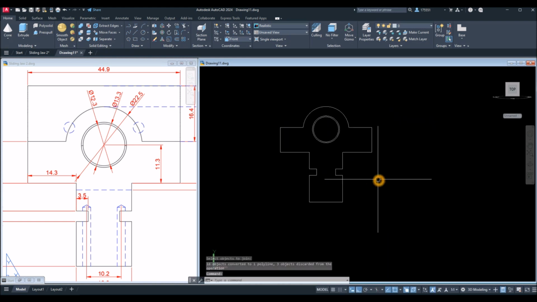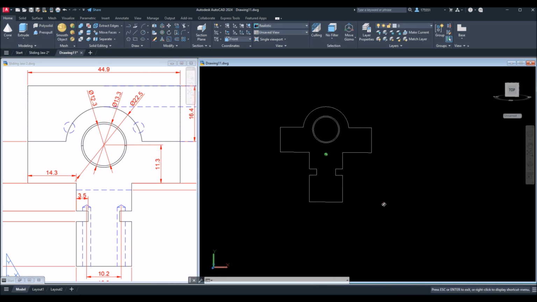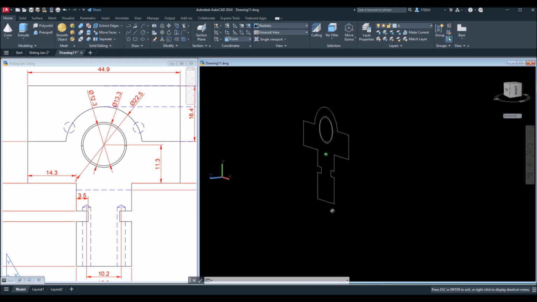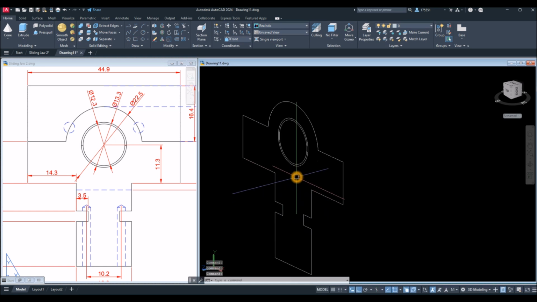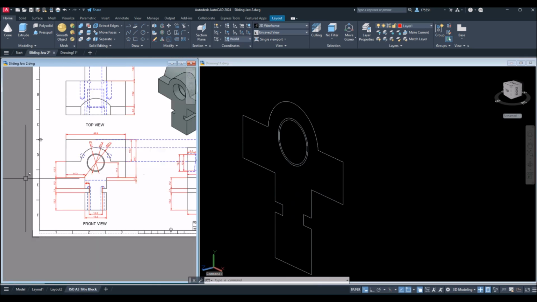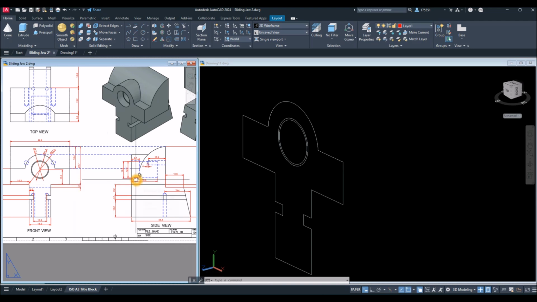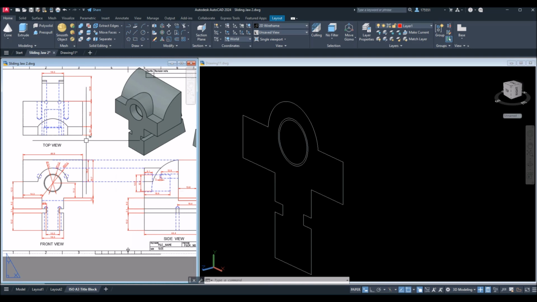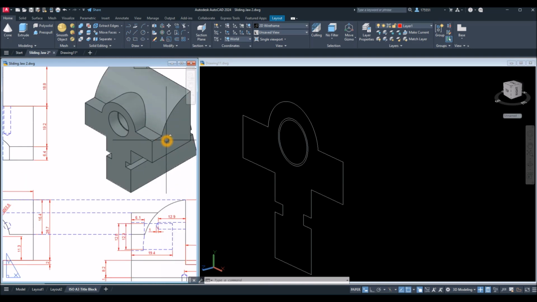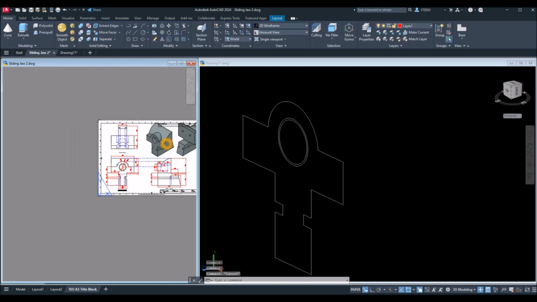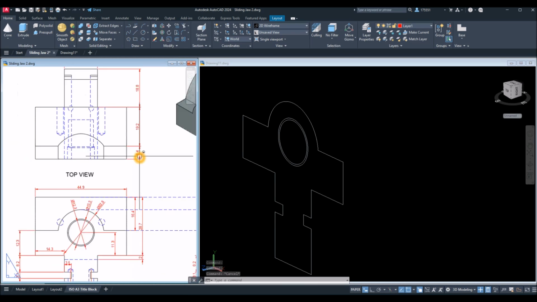Now I'm going to move or turn the object by holding down the shift key and the wheel of my mouse at the same time and move it somewhere here. All right, I'm going to extrude this one. Looking from side view, or from top view, you see, I want this to extrude from this point here to this corner. And if you look at it from top view, this is the distance here.